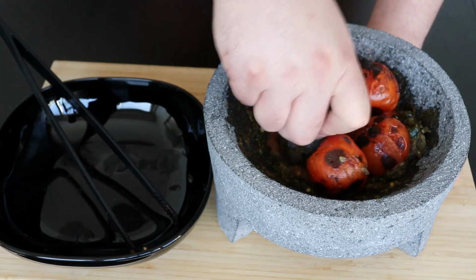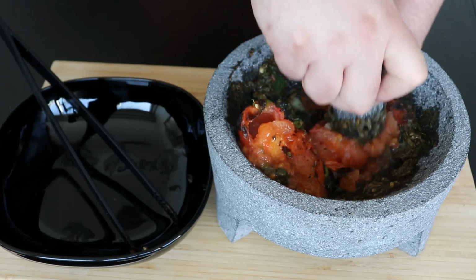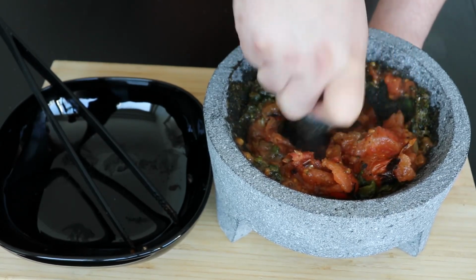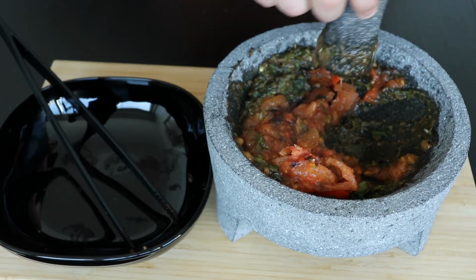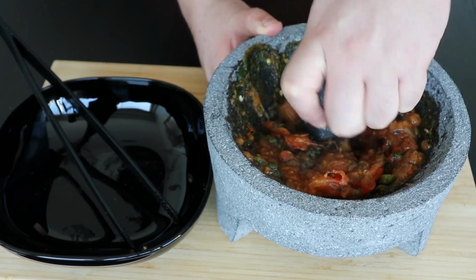At this point, when I am adding my tomatoes, you will notice why I told you we should leave this for the end, because there's a lot of liquid coming out, and this would have made our job way harder. At this point it doesn't really matter, because now all we want to do is completely smash the tomatoes and mix them with the paste we already have. This will make our salsa complete. It will be beautiful, with a very nice texture.